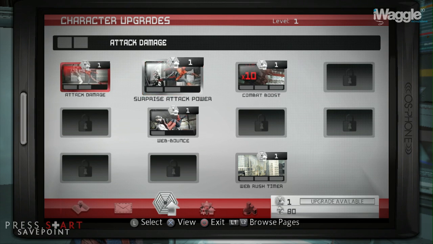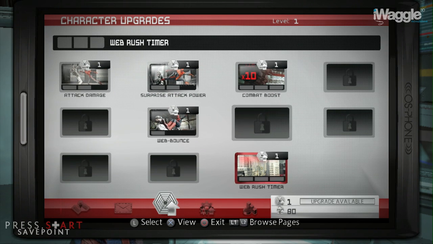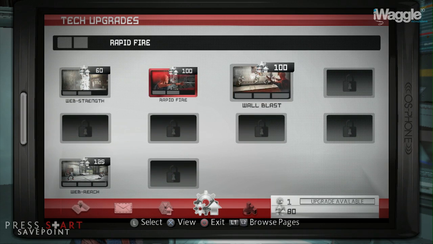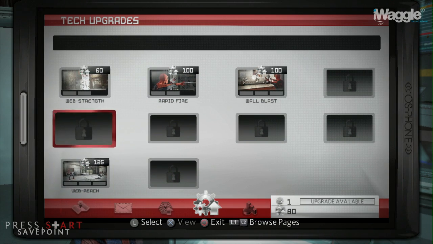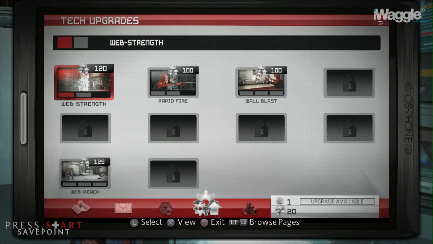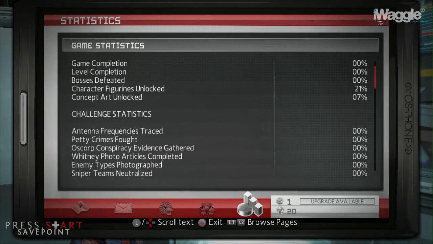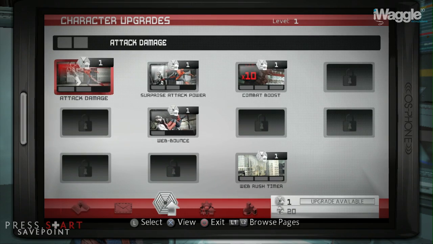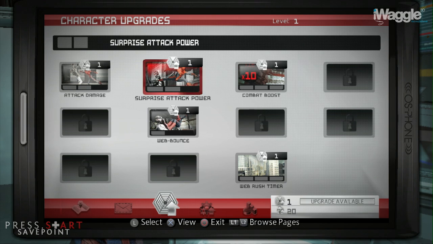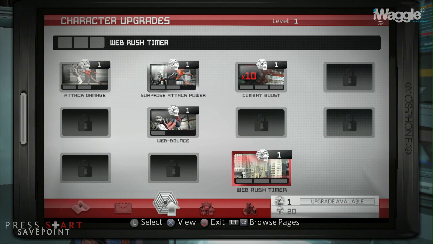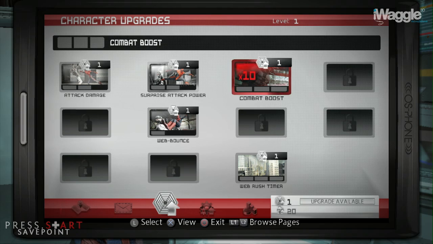The upgrade system is a bit confusing at first as it is organized into two separate pages, housing upgrades you can unlock in different ways. The tech upgrade screen you see here lists abilities tied to your gadgets, that is, the web shooters and the suite. Here you spend experience points accumulated during the course of the various chapters. The character upgrade screen instead shows the upgrades tied to Spider-Man's physical abilities. Here you spend points earned upon completing objectives.